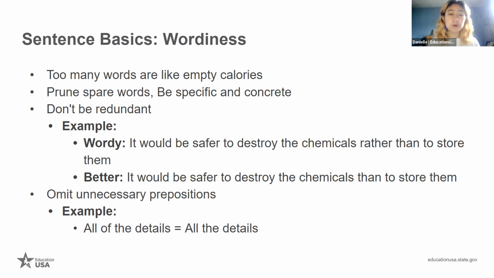In addition, we also have prepositions. So that's like of, and, but, all that stuff. For example, "all of the details" becomes "all the details." You see that change? It's saying the same thing, but you're not saying "of" or "for." It'll depend on the context, of course, because sometimes you will need to say "of" or "for" in a sentence, but a lot of the time you don't. And if you're writing in a Word document, it'll mark those prepositions that don't need to be there.